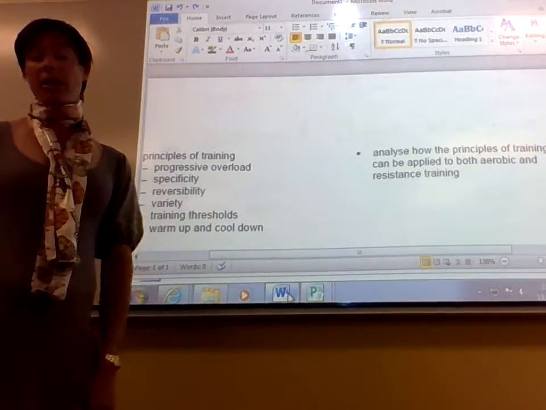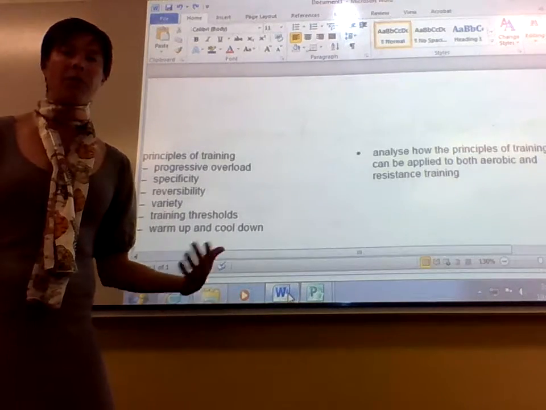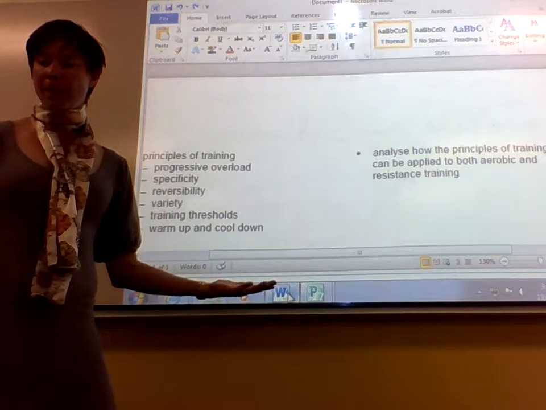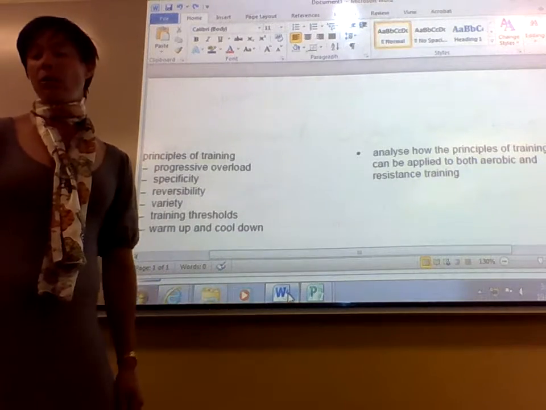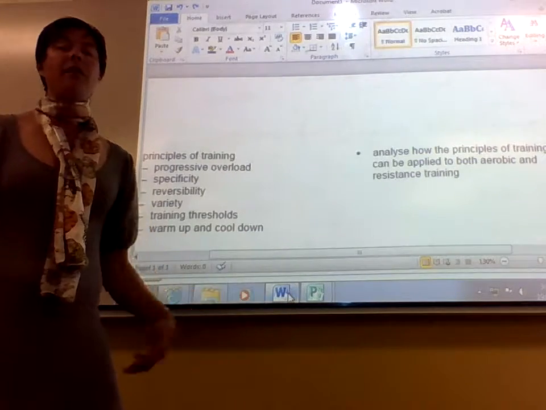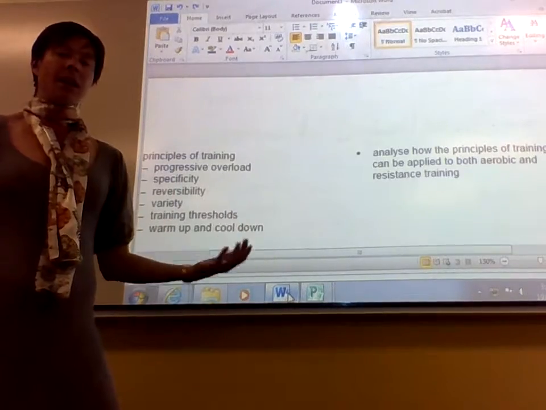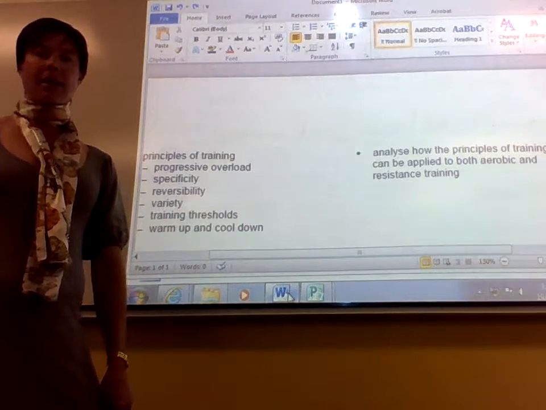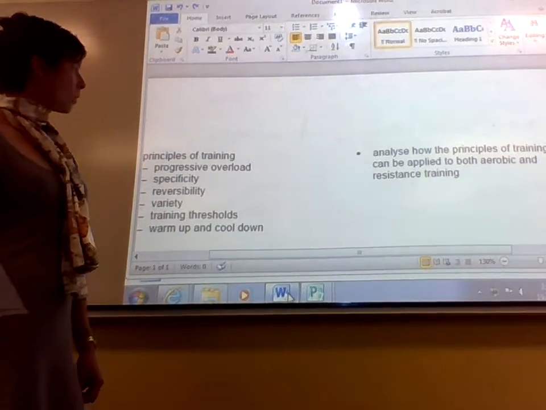Same with strength training or resistance training. If an athlete wishes to improve their muscle gains or muscle mass, it's not going to be beneficial for them to lift a really light weight like 2 kilos. They need to lift a heavy weight for a small amount of times, not a lightweight lots and lots of times, because that's not going to increase their muscle mass. It will make them stronger, but not in terms of the strength gains they want.